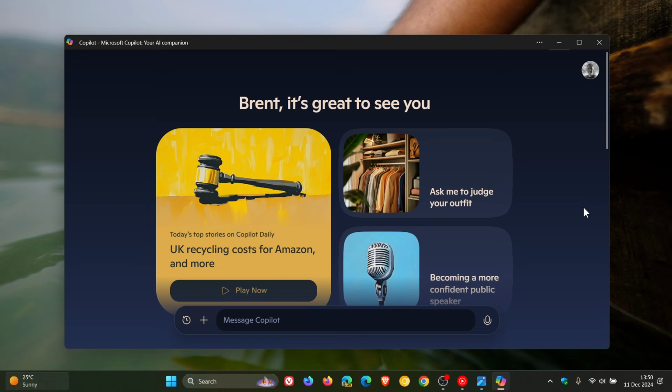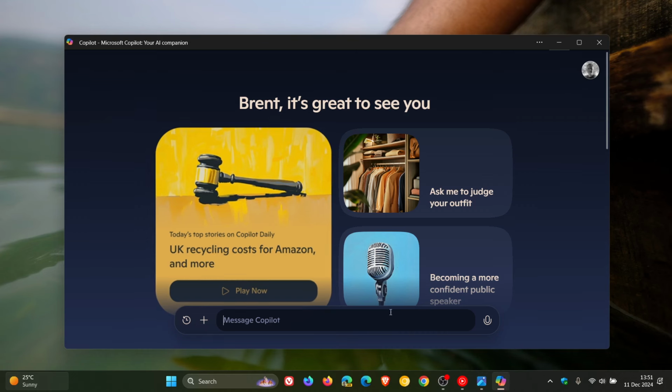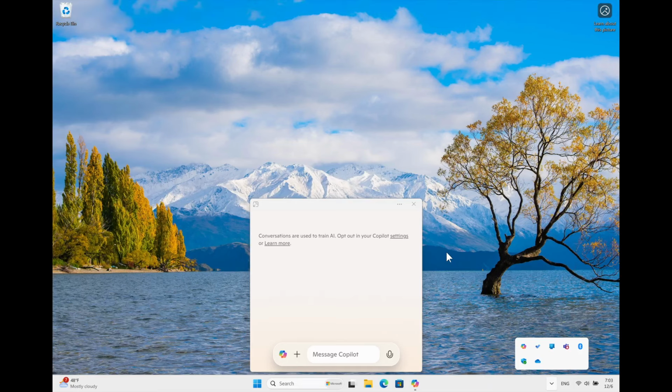Now, according to Microsoft, if we head over to an image from that announcement, Microsoft says you can access the new Quick View from Copilot by using the Alt and Space keyboard shortcut on Windows 10 and Windows 11 PCs. Because what is going to happen is that the app, which apparently according to Microsoft is native, will launch very similar to the current stable version's Copilot app. But if you use Alt and Space, it will take on this Quick View format, looking very similar to a little search menu or a start menu.